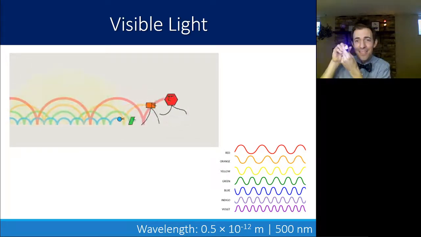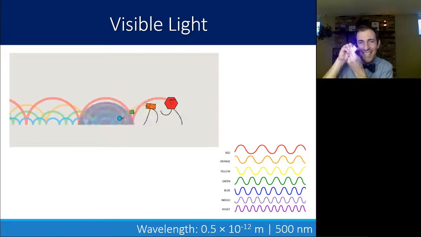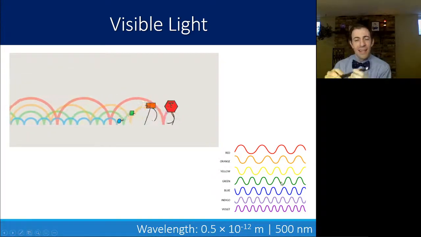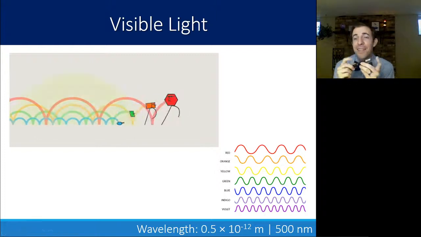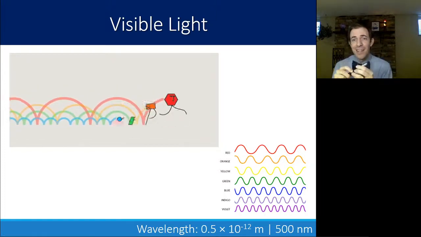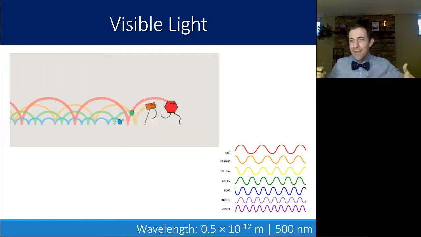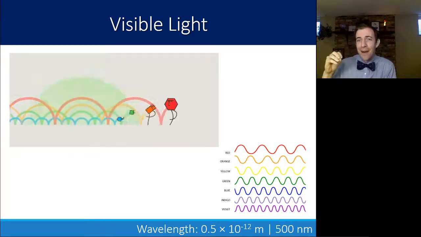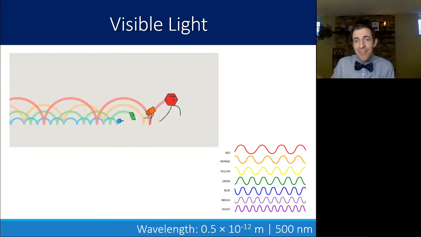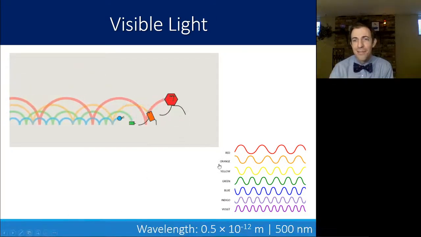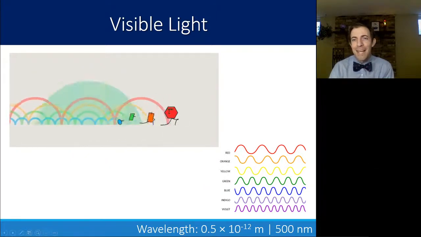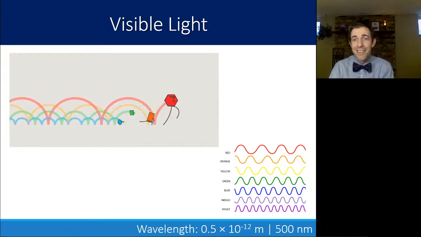I also have a purple laser. You can kind of see it there in the camera. Purple light has even more energy than green light. This isn't as powerful of a laser, but the light itself has enough energy to make things glow in the dark. If it's something that already glows in the dark, this can excite the parts of that glow in the dark material that cause it to glow. So here's a video of me using my purple laser to make my glow in the dark skeleton start to glow in some cool patterns.